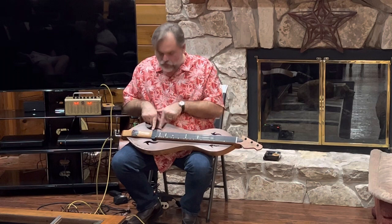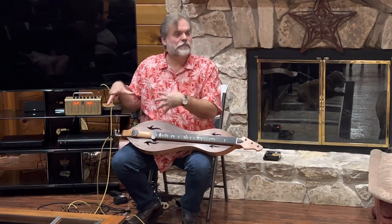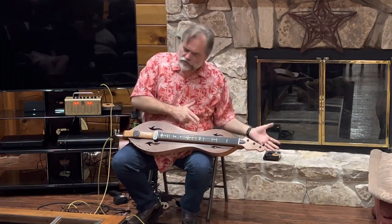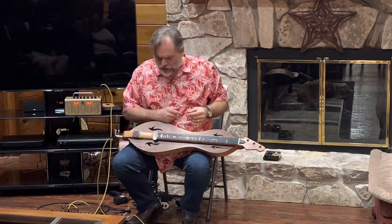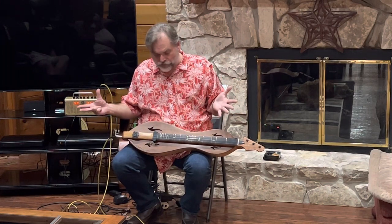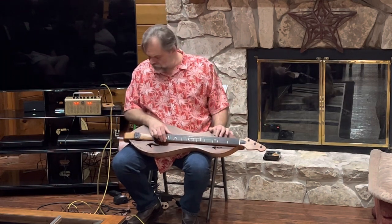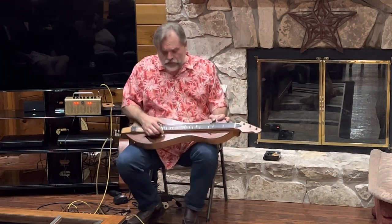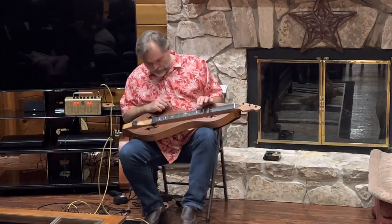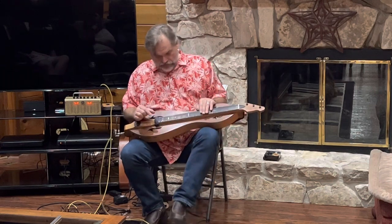Sound like rock and roll. What I like about this is I can make everyone mad about something in the dulcimer world. There's some people that like the old stuff. There's some people like the new stuff. But since I've been doing this my whole life, it's very helpful to be able to match the situation I'm in, which is pretty cool. So if I don't want to hear that reverb, I can turn that off, and that shimmering sound and that echo. Turn that off.